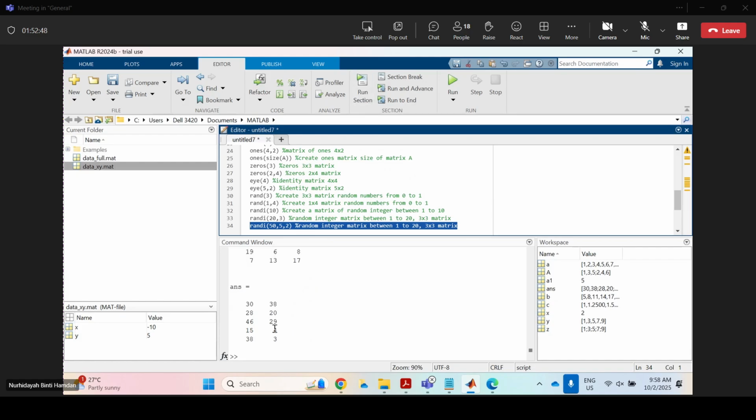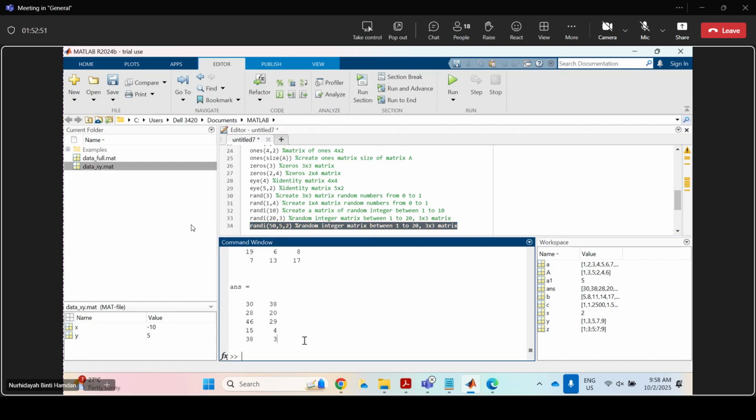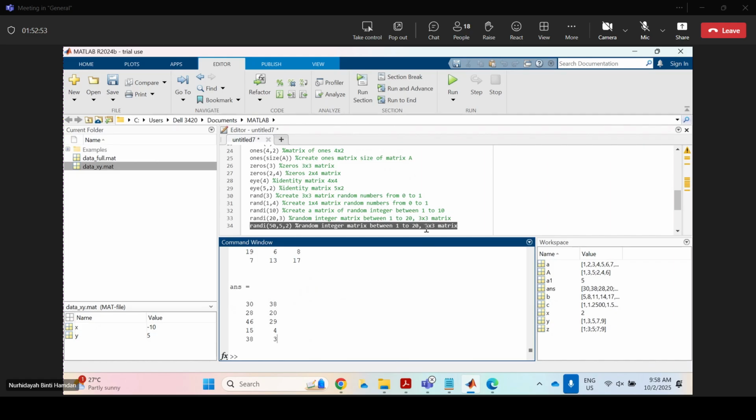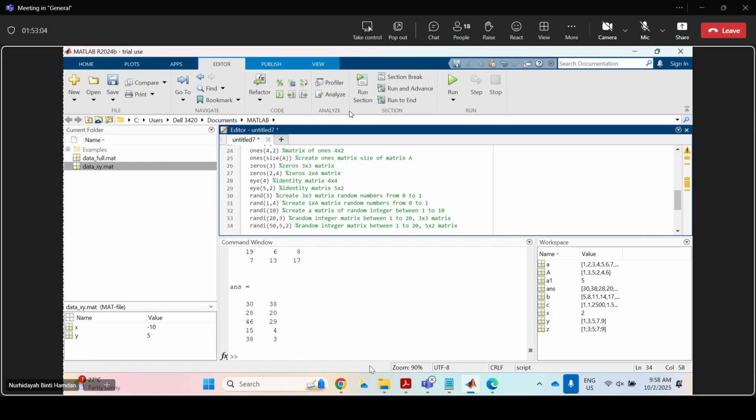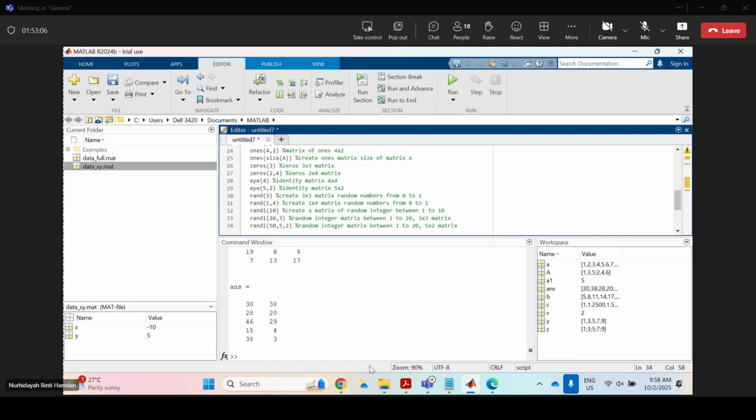Run section, and you see here, we get a random integer 5 by 2 matrix, and the integer numbers are between 1 until 50.